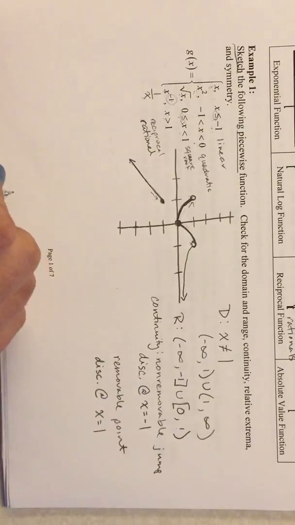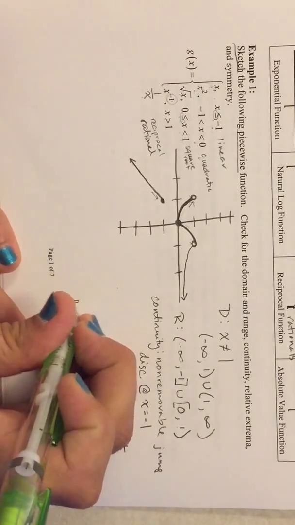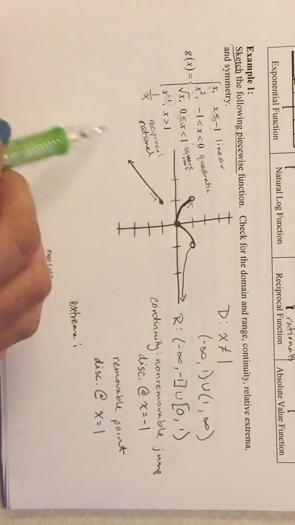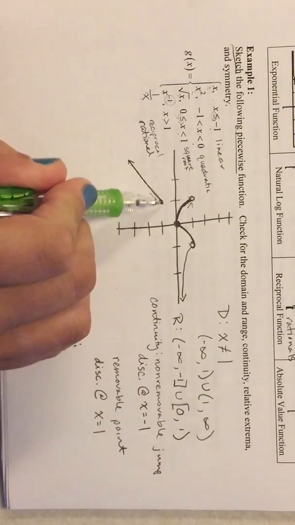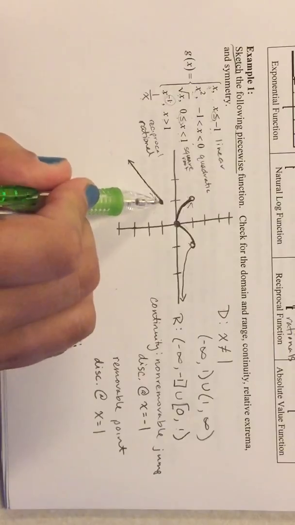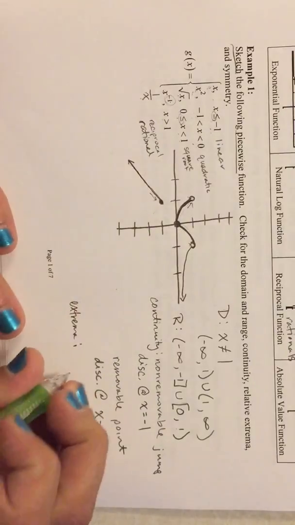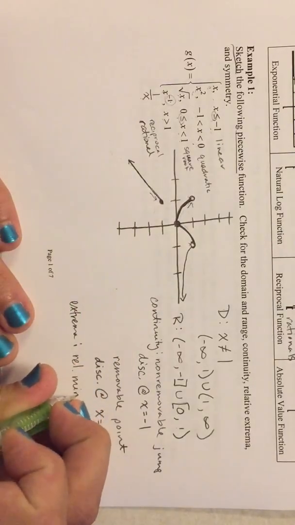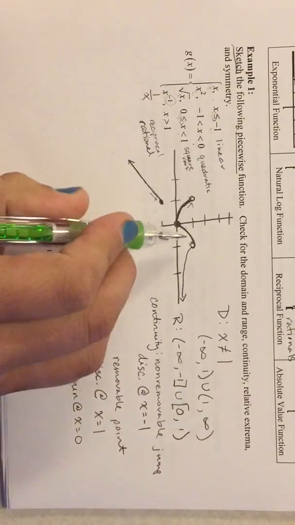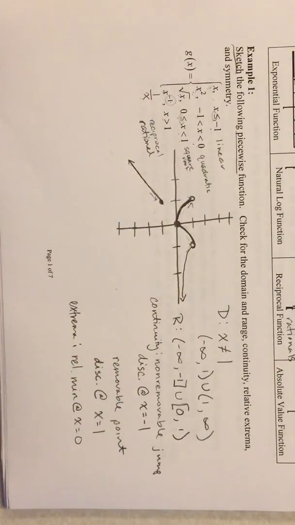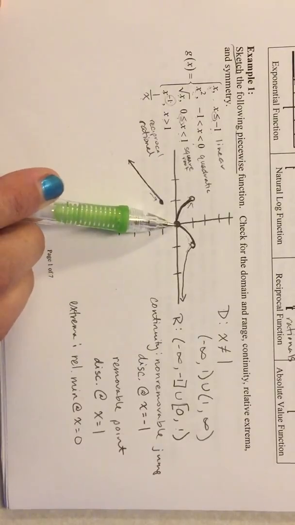Relative extrema. Remember, relative extrema occur where we're changing from increasing to decreasing. So extrema. So on the leftmost side, we don't have a lowest most point. This can't be an extrema because it doesn't change increasing to decreasing on the other side because it stops. The same thing with this one. But this 0, it goes from decreasing to increasing, so it has a relative minimum at x equals 0. And right here at 1, it would have a relative maximum, but because there's a hole, you can't include that as a relative maximum. So the only relative extrema this has is the relative minimum right here, okay?